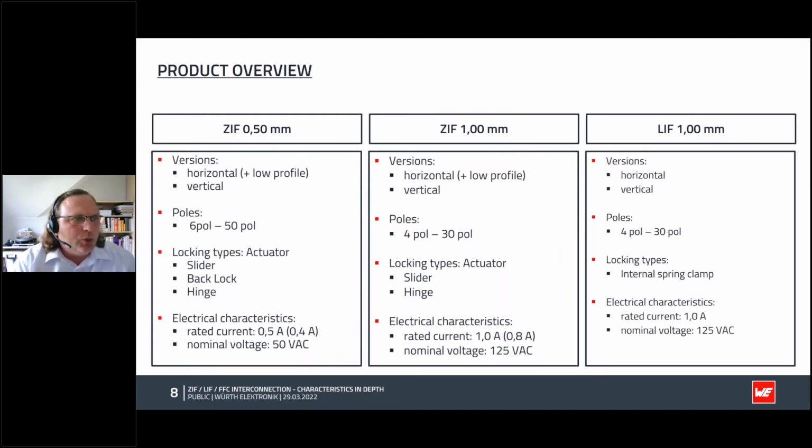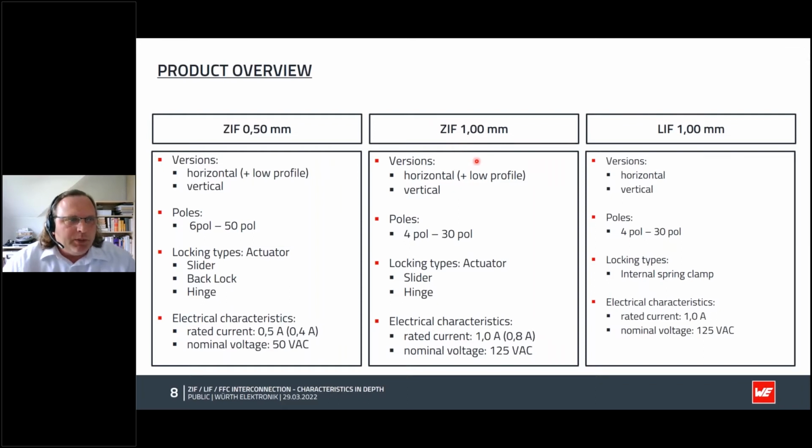I'd like to show you our product in detail here. As we can see on this page, there are two different pitches in the ZIF category. These are the ZIF with 0.5 millimeters and the ZIF with 1.0 millimeters.